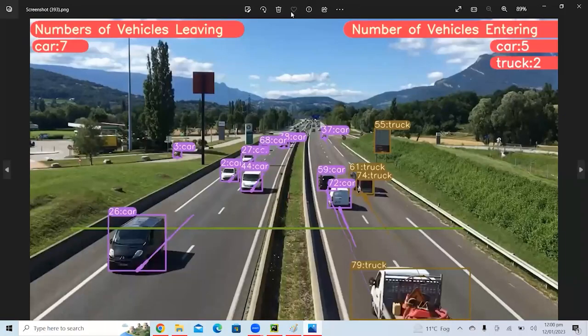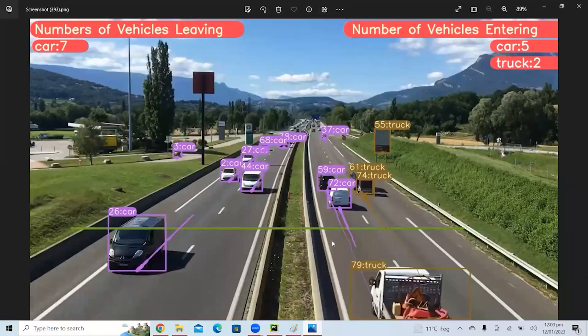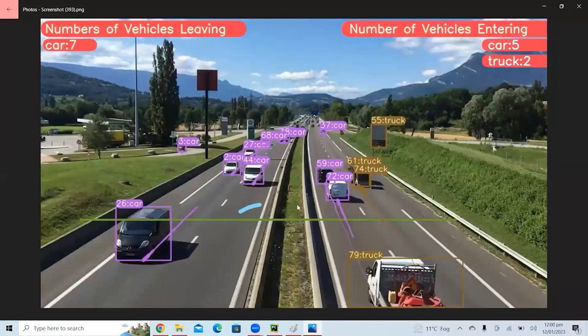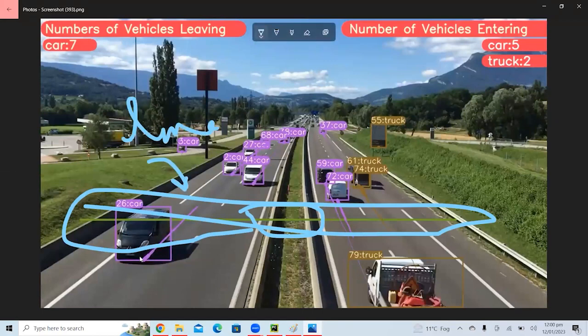So this is the line. This is the complete line, the green line we are talking about. So when this intersects with this line, the count increases.